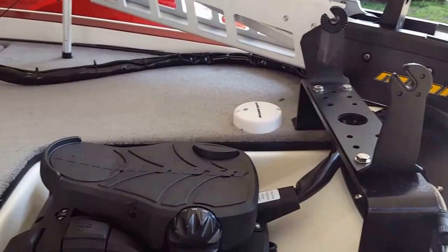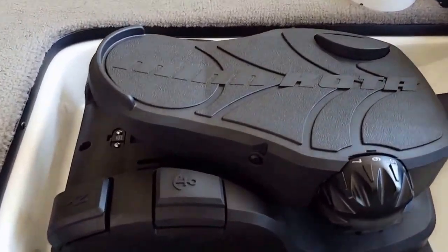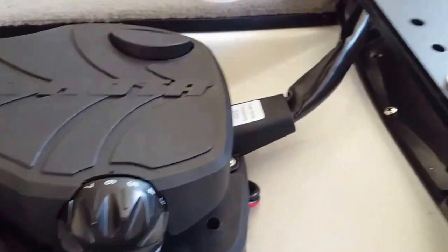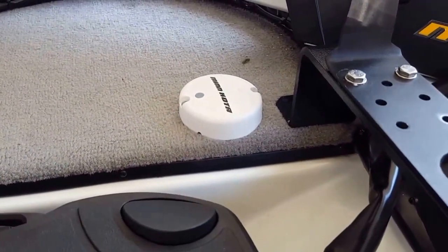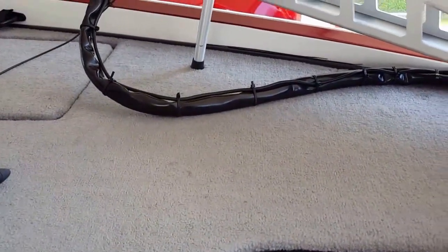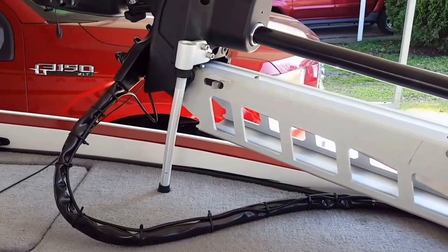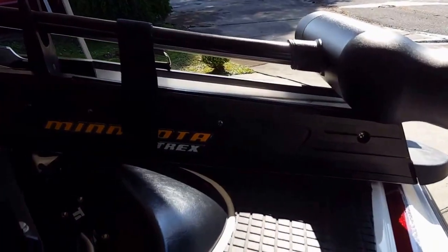But then here again, there's your pedal installed, and there it is. There's plenty of room. You can see how I've got the cabling directed out, and then there's your heading sensor. Here's your wiring going around for your cable steer, and that's what she looks like. So that's the installed product. It does a real good job. So far it's working great.